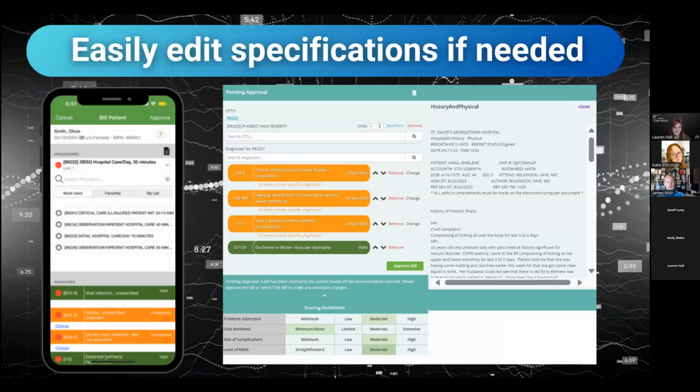And of course, if a clinician or a biller or coder disagrees with something we have coded, changes can be made all the way up until it's sent through to the billing system. So that's how we address it. And then, of course, we do have some of the clinicians that absolutely do not want the AI turned on. So it is by profile.